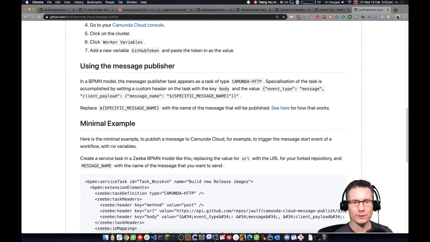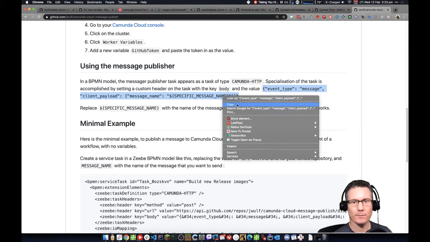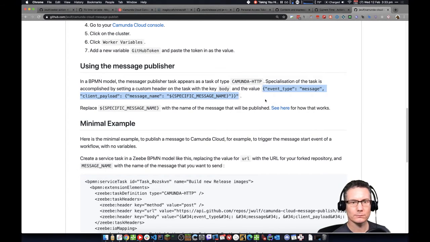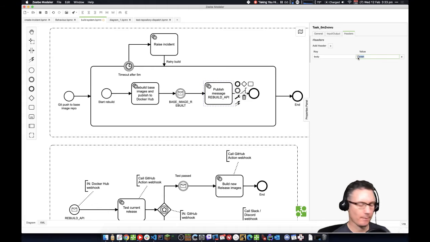Okay, we've got to put this into the custom header. This. That shouldn't be there. But anyway, let's do this. Okay, so specific message name that we want to publish is rebuild API, right?